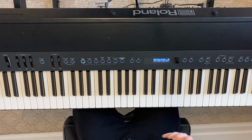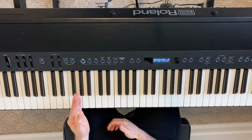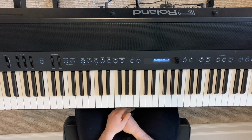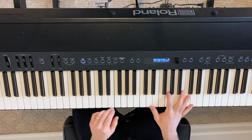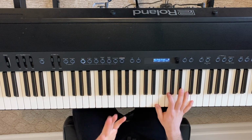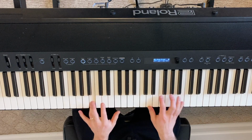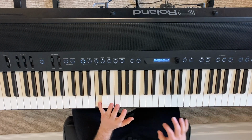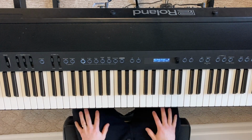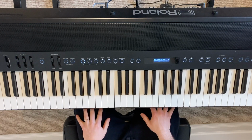Now, what else can you do to spice up the song? You'll also notice in the demonstration, I played a transition from the G to the C, or the 1 to the 4 chord. What does that sound like? For that transition, I'm just going to play it. I'll start on the C. What was that? Okay. You'll notice first in my left hand, I changed up the left hand pattern.